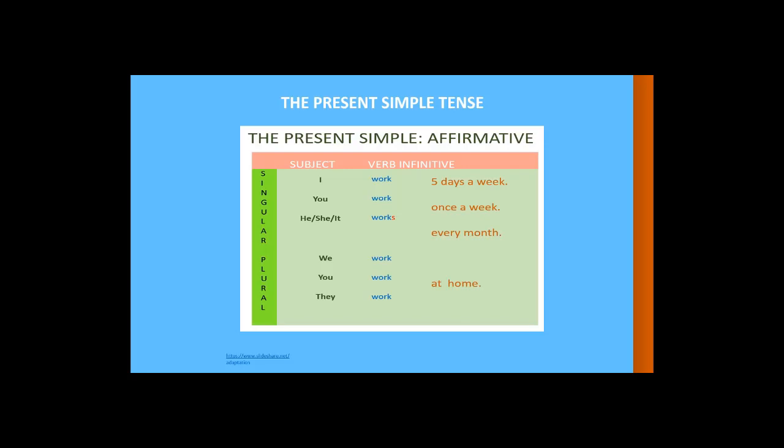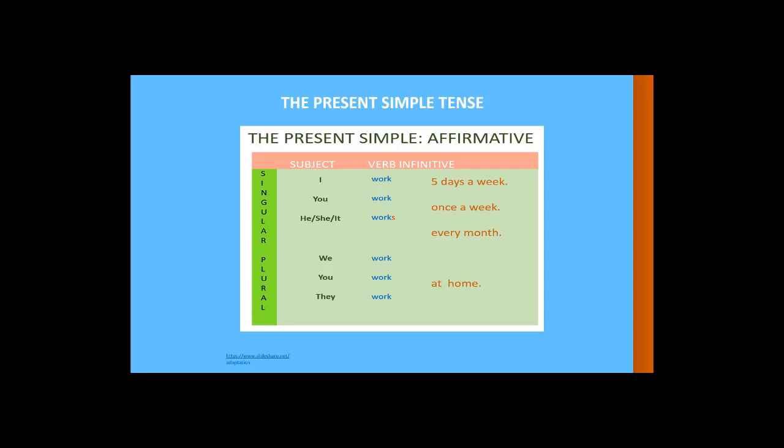So on the side we can see singular and we can see plural. We're looking at singular, and then we've got subject at the top. So we've got a singular subject, I am singular. You, one person, is again singular. He, she, it is not I and is not you, it is a third person singular.